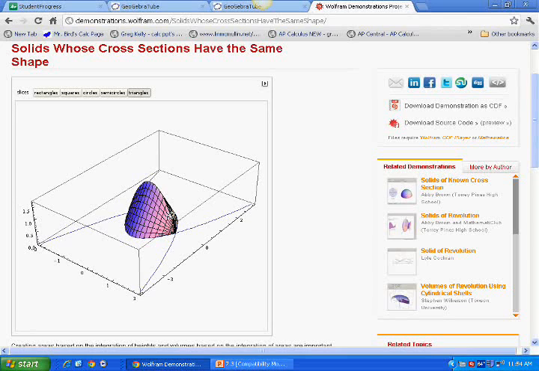But then triangles would be base times height. And it looks like those are heights that are changing over the course of that interval. And so they would have to give you a little bit more information, or they'd have to tell you that they were equilateral triangles or something for you to come up with the height function and then integrate it.